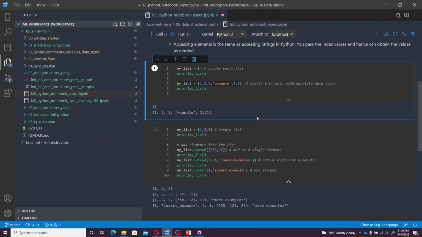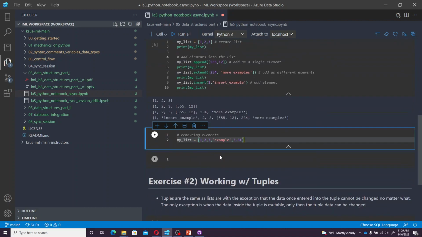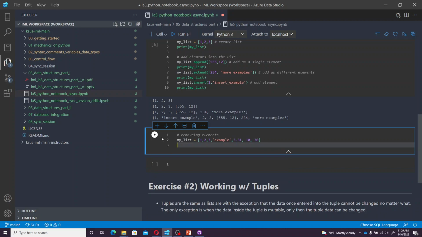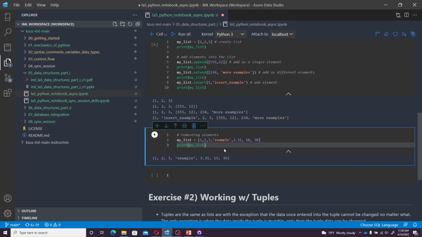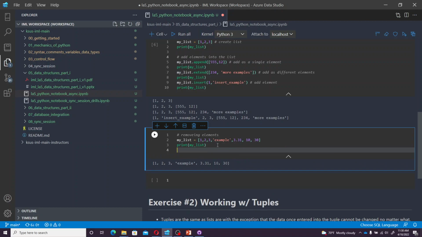Let's copy this down and save us some time. And then I'm going to add a couple more things to it. I'm going to say 10 and 30, and we'll just create a couple more elements. And then from here, let's do a print of my list. And that gets us a starting point. Perfect. That means our my list is capturing the latest data.